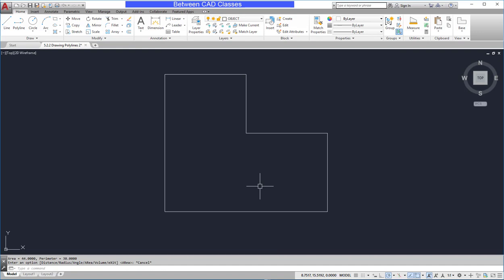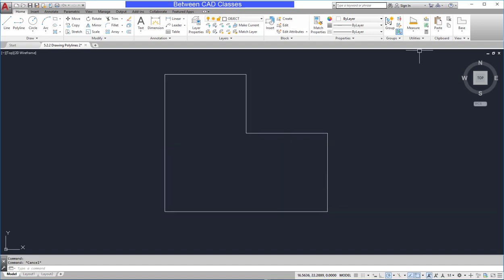If you have a fairly simple shape, selecting the corners can be a viable option. However, if you have a more complex shape, it might be faster to use the Object option of the Area command. In order to do so, I need to have one continuous object, so I need to join all these lines into a polyline. I'll choose my Join command located in the Modify dropdown and select all of the objects and press Enter. Now I have a continuous polyline.